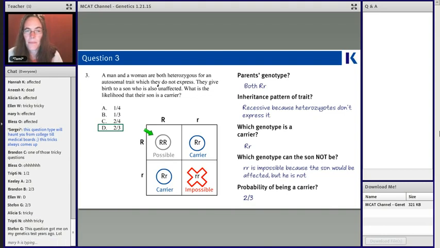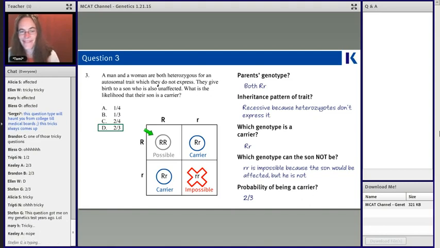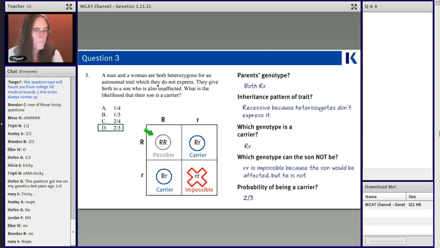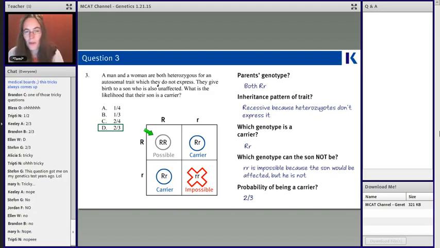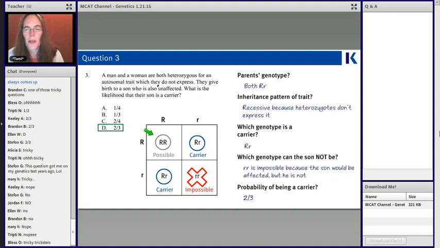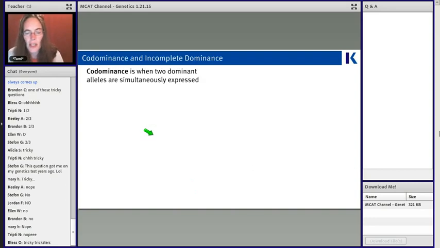But now that we understand this, will we ever get it wrong on the MCAT? No. We are more clever than that. We can use our critical thinking skills and we can get to where we need to be. Perfect. All right, questions 3 and 4 you're going to do as homework because it's incredibly important that you are understanding how to do these questions on your own.